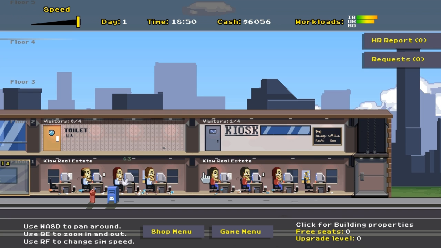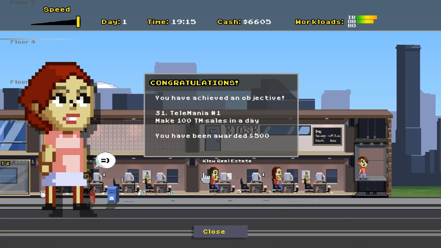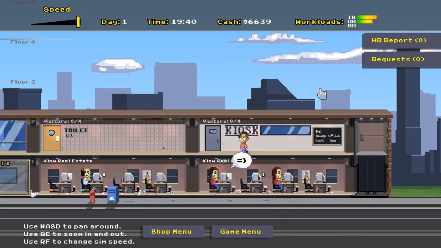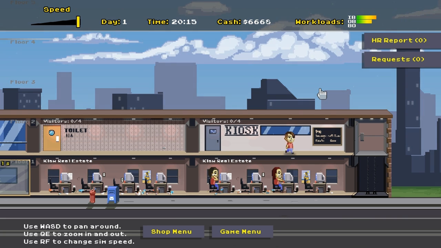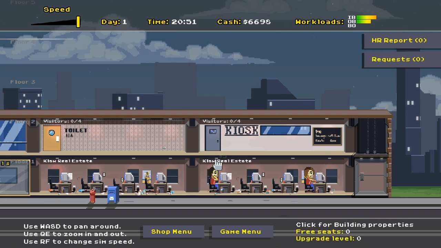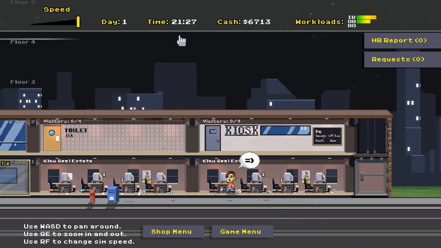Alright, someone's left for the day. I think that was my 9 o'clock starter who left for the day, so everyone's probably going to finish there. Alright, we've made 100 telemarketing calls. We awarded $500. We haven't achieved our objective for the first day, which is a shame. But that's okay. We probably require a little bit more. Well, everyone's still working. Late night outbound calls. I'm pretty sure it's actually illegal to call someone past 9 o'clock at night. It's strange. I'm pretty sure that's a law.